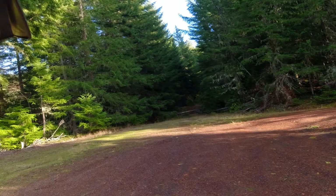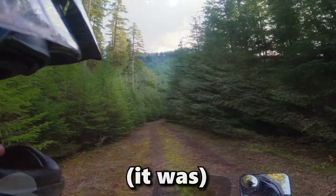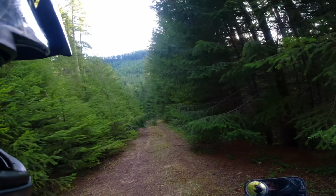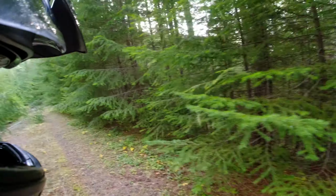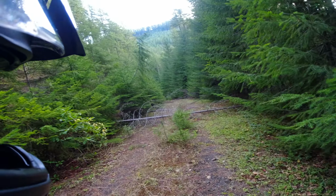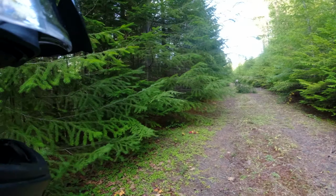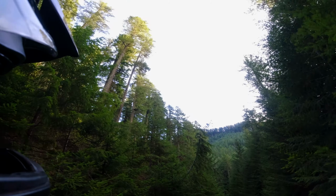Oh, shit. I sure hope that's not the road I was needing to take. Oh! Huh. Oh, no! No! You gotta be kidding me. Dude, I have to turn around. That puts a big delay. Oh, man. Last I saw was like a mile marker 6, and that was at least like a mile ago. So I'm gonna have to backtrack like 7 miles.